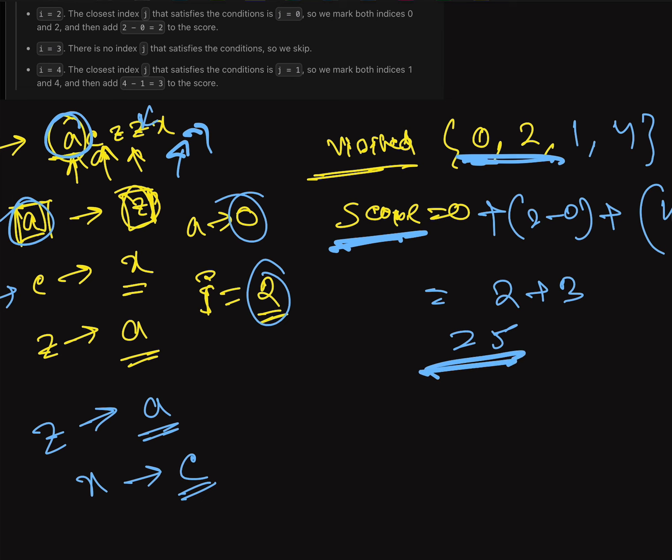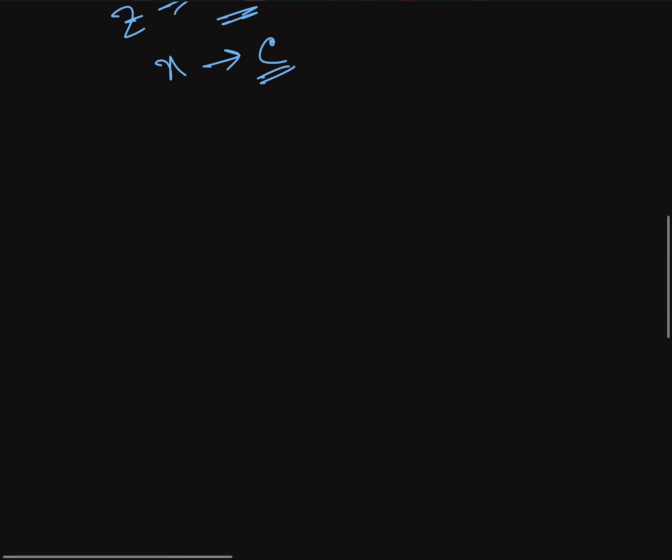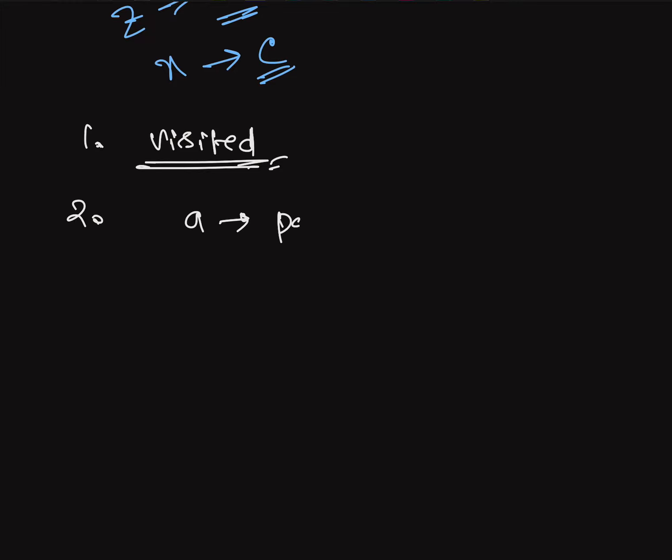So the problem statement and the solution are very simple. How? First of all, I need two things. One thing is that I need to check which indices I have visited. So I will take a set that stores all the indices I have already visited. Another thing I need is, for each character, what position I have seen. Because multiple positions are possible, I have to store this.